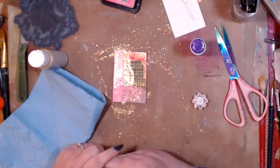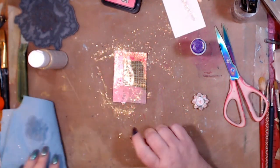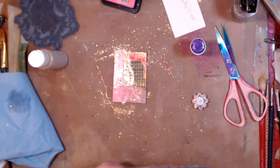But I really cracked my nail. You can see it's already bruised and bleeding. Broke it right off. Ugh, hurts. Okay.